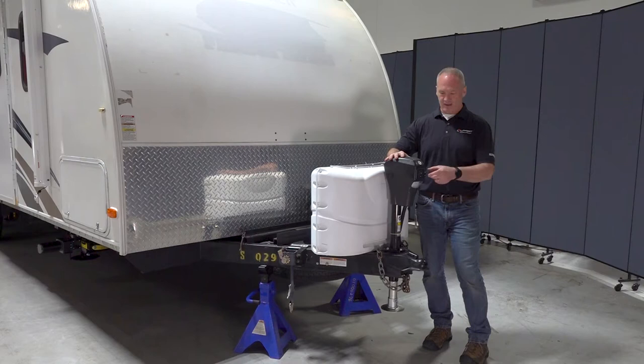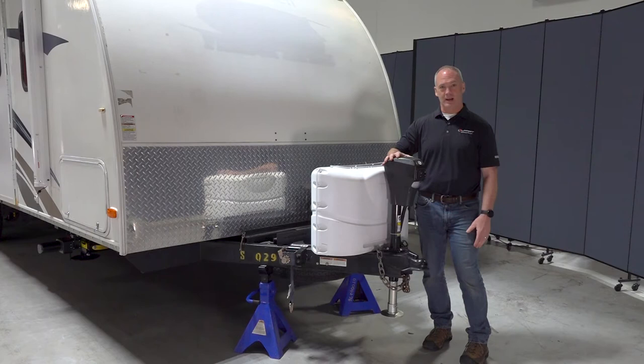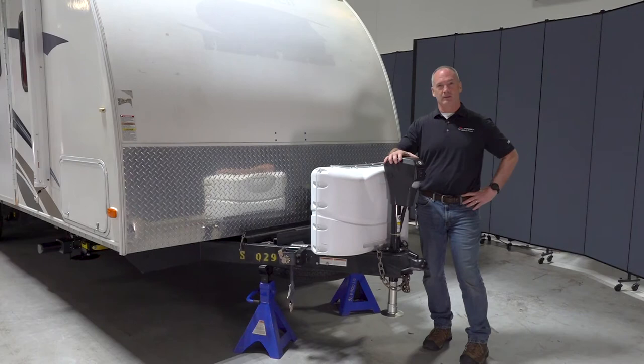Now, at the end of this, you might have to press the extend button a little bit to get it actually off the hitch. While it's in sequence, if you realize you forgot something or you have to stop that feature, you can select the auto or retract button and it'll actually abort the sequence. Now that we understand the tongue jack, let's go over to the auto level control pad and actually lift this off our tow vehicle.